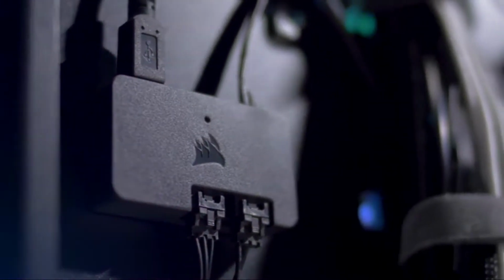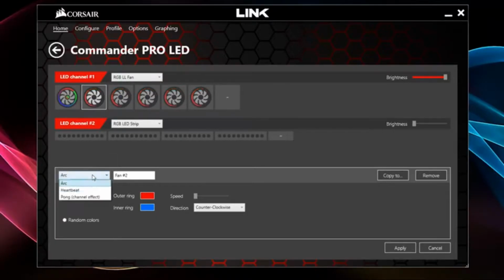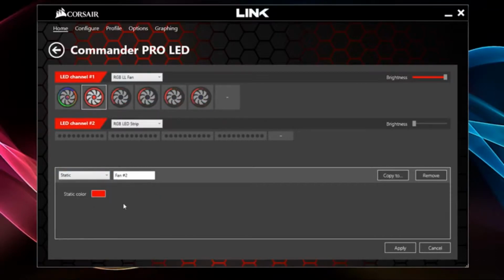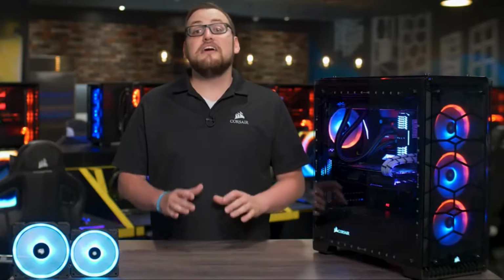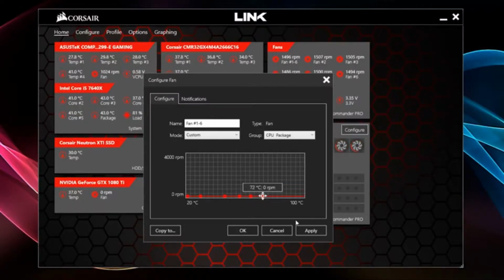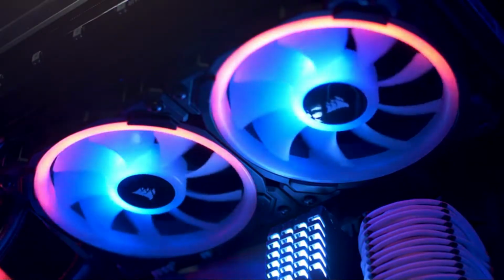With the included Lighting Node Pro and Corsair Link, you can get really creative with all of the lighting effects across your build and sync it with any Corsair compatible component. The LL fans are designed to be seen and not heard. With PWM control, you can tune speeds for the perfect balance of performance and noise. We've engineered these fans to provide awesome lighting effects without sacrificing performance. They're gonna look amazing in any build you do.